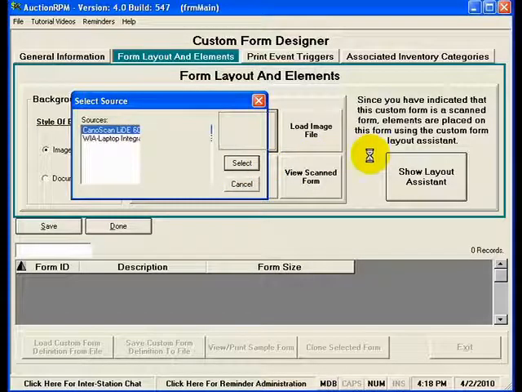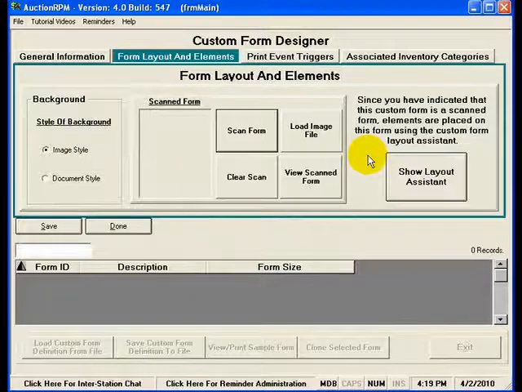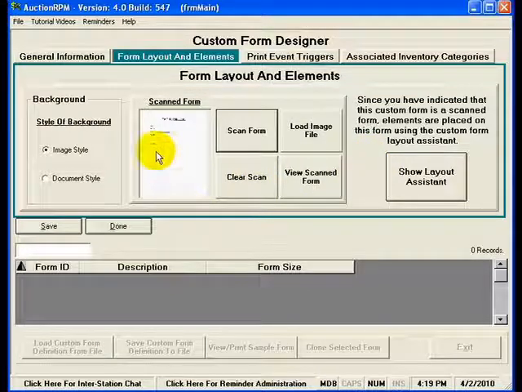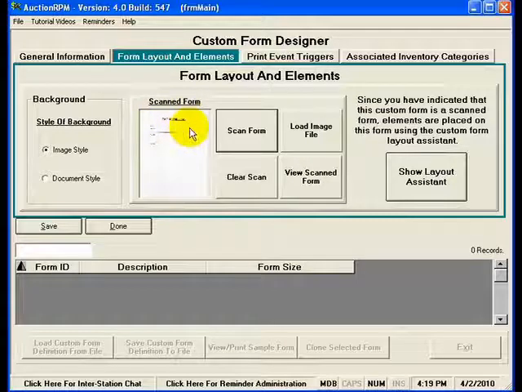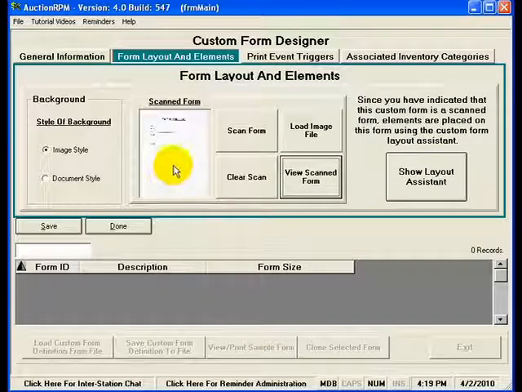And now what it's going to do is it's going to communicate with the scanner, and it will scan the document that I have in there. I just created a sample document using Word, and I printed it out and placed it in the scanner, and that's what we're about to look at here. Now, a representation of that form is sitting right here. If I want to get a better view of it, I can click on View Scanned Form, and as a result I would then be shown that form. I'll hit Return at the bottom, and now we'll come back here and I can proceed on.